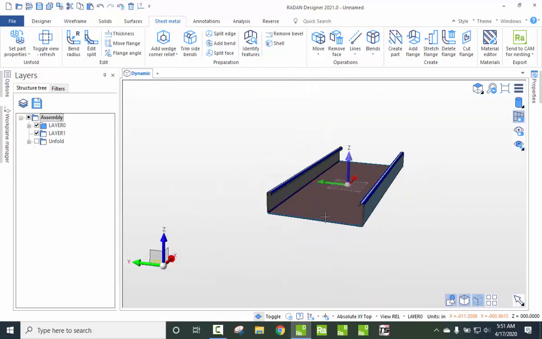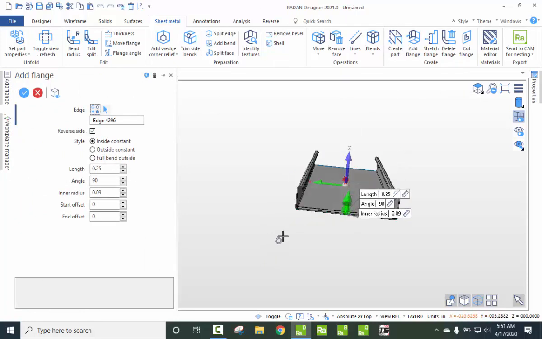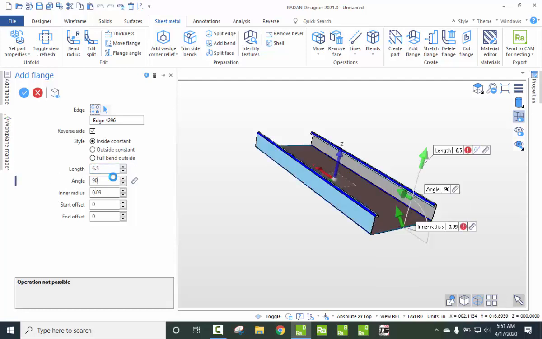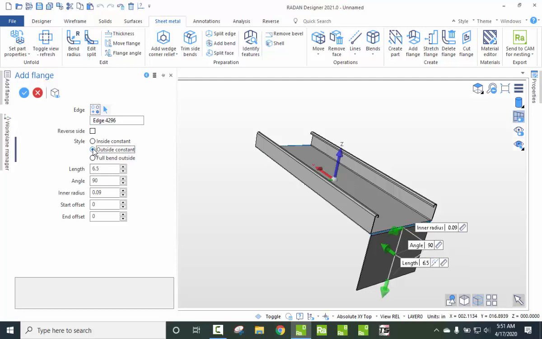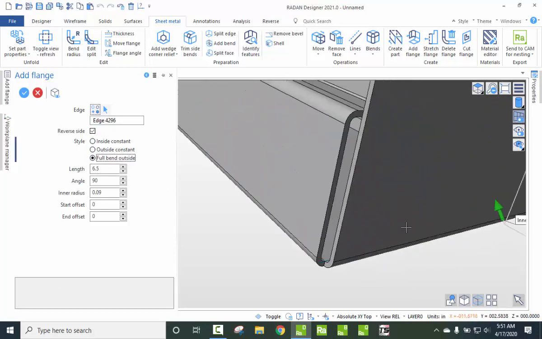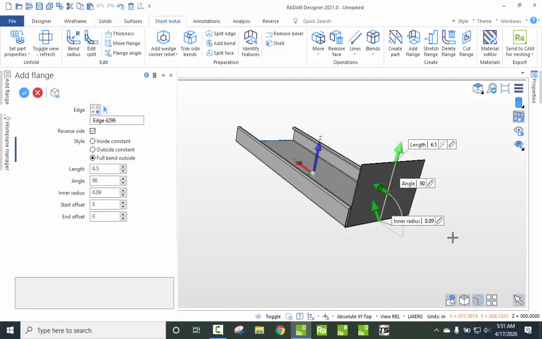So now I'm simply going to come in here and add another flange, right, and we're going to go, let's go 6.5, right, outside, let's flip that, full bend outside, that way we'll get a bit of something there, 6.5.